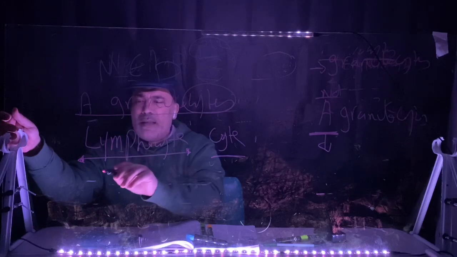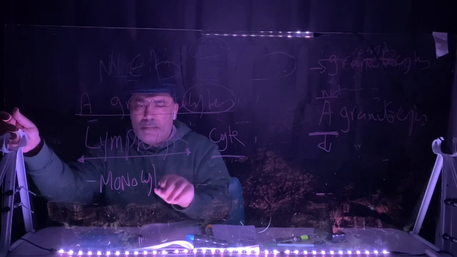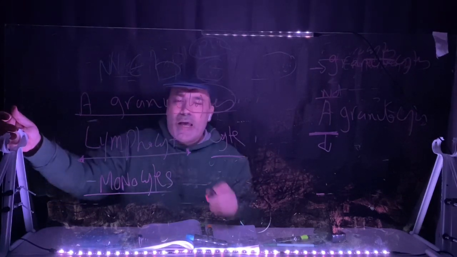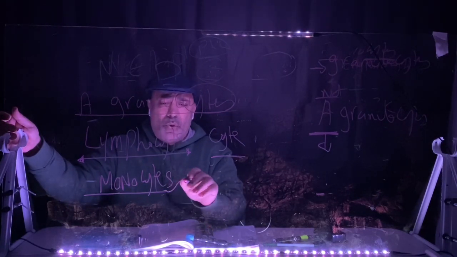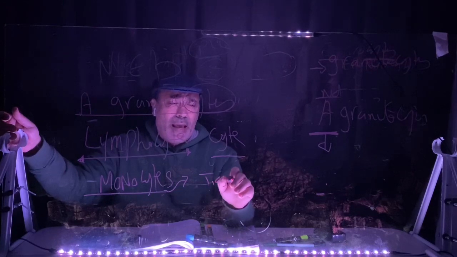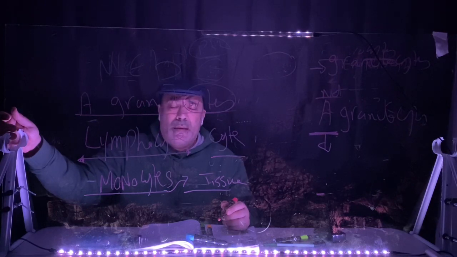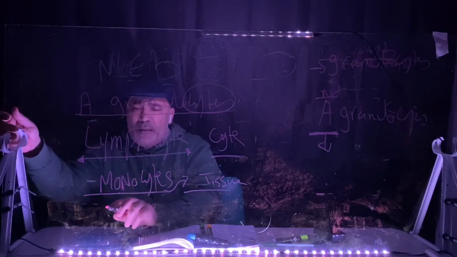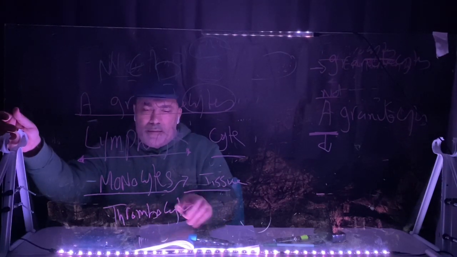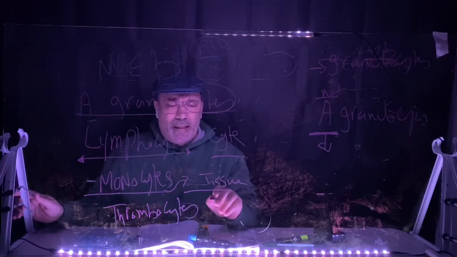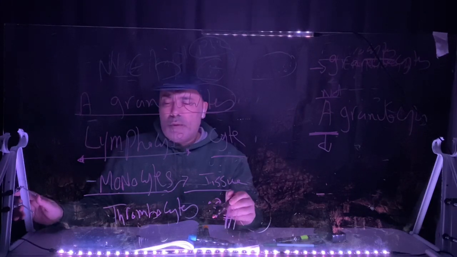Okay, lymphocyte, and you have the monocytes. Monocytes are very large, and the nucleus is really large too. They can reach the tissue and clean it. These are the cleaning guys, the monocytes. And the last one is the thrombocytes. Thrombocytes are the blood platelets, right? They are what make thrombosis or close the wounds.